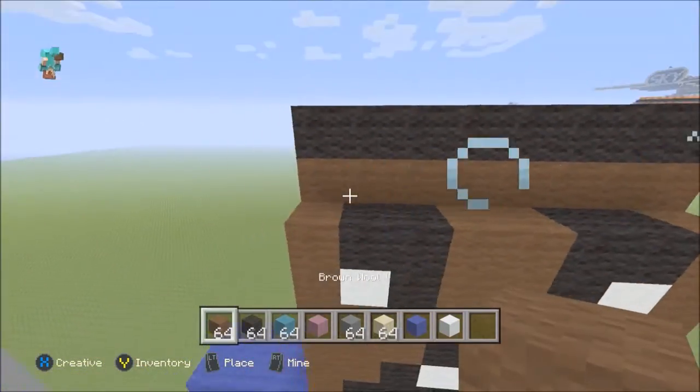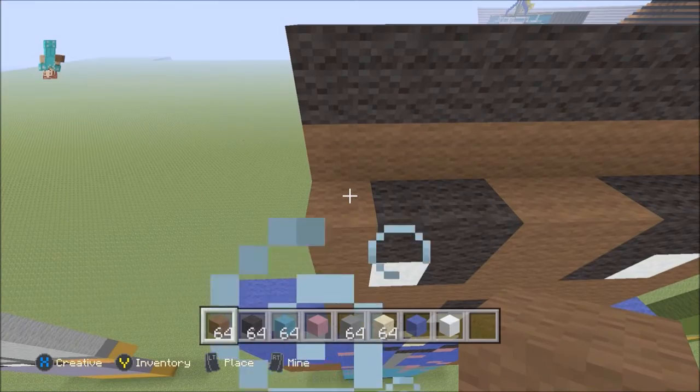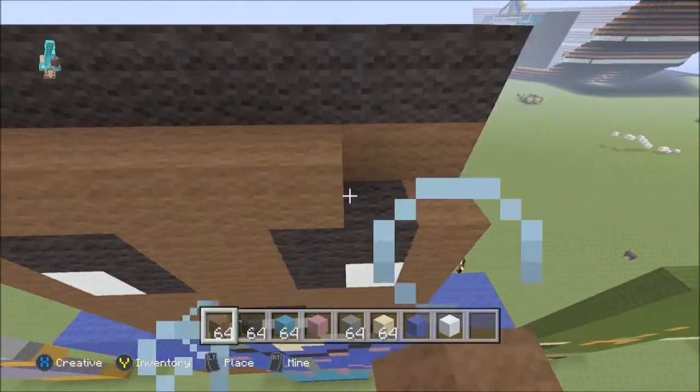So now next row, as you can probably see here, it's already done behind me, it's one whole row of brown wool, so 1, 2, 3, 4, 5, 6, 7, 8, which is a whole row.